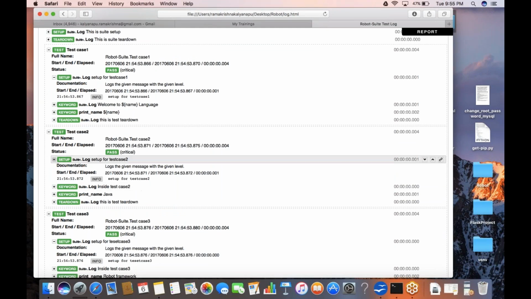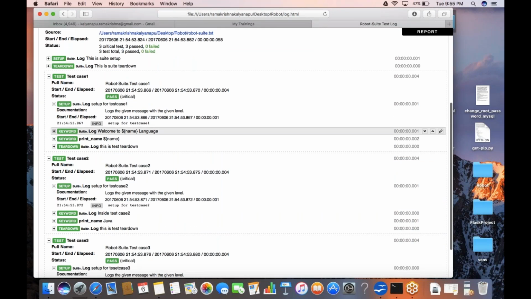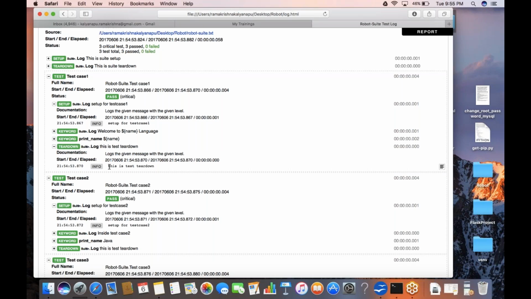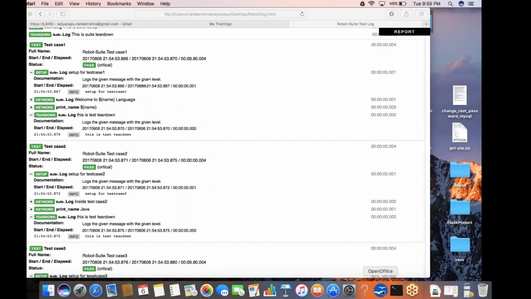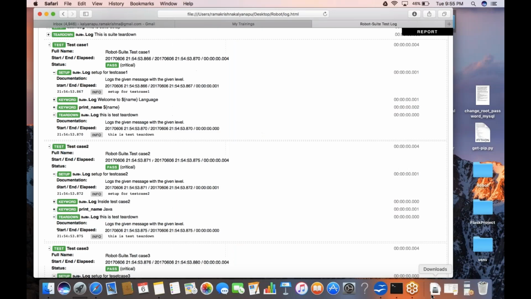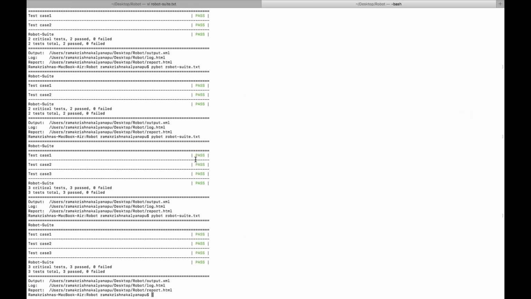But we only defined setup, not teardown. So teardown is still common for all. This is the test teardown, because we defined the teardown in the settings block.